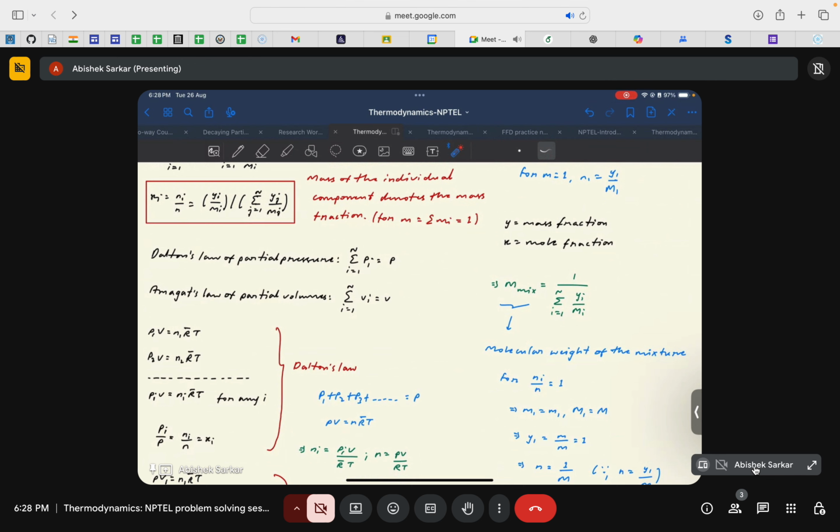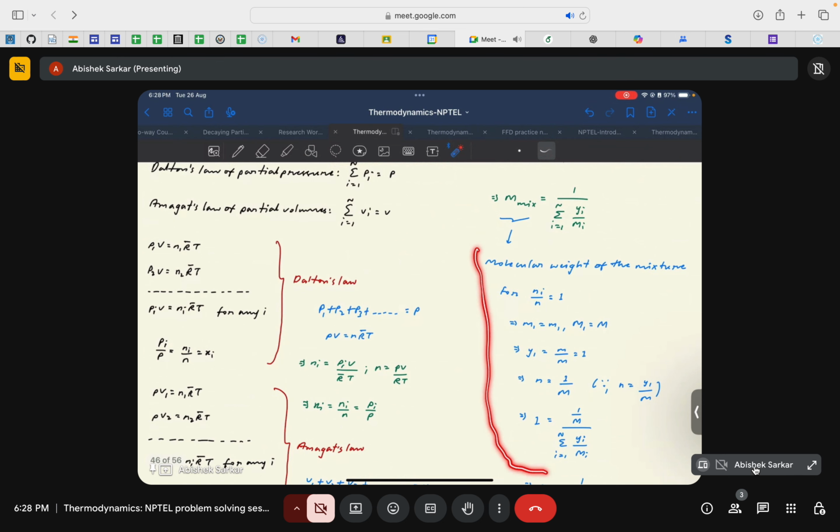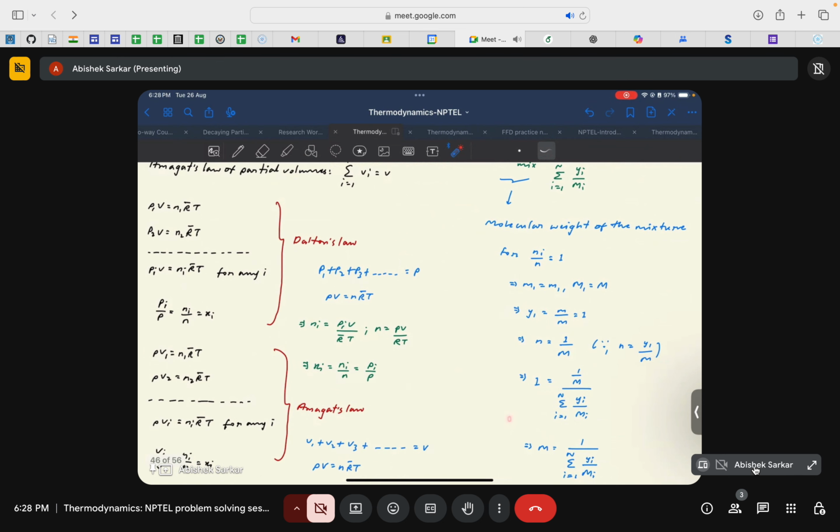This is something also that is well known. So it's just a very good way to be able to find the mass fraction or molecular weight of the gas in terms of their individual properties. So it's a very important relation. The derivation of this is given here. So how it is obtained is given here, but if you want I can go through it, otherwise you can just go through the notes once I share this on the course website.